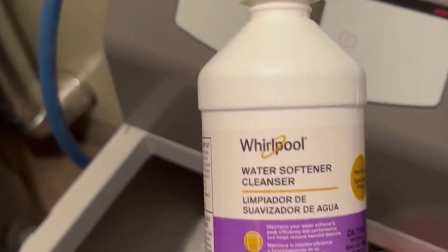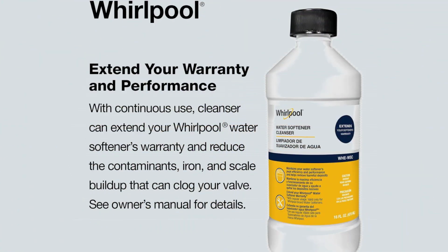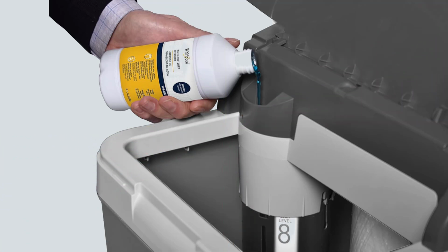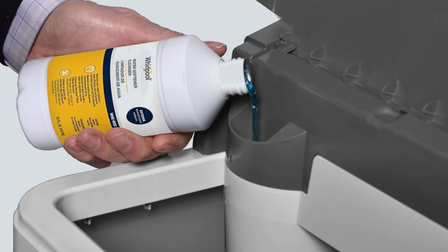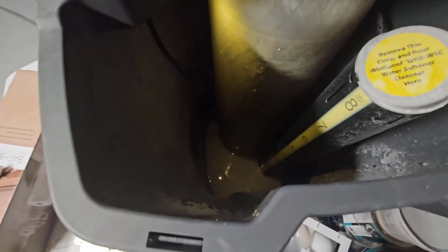This smart system features demand-initiated regeneration, optimizing salt and water usage, saving up to 25% more than older models. Say goodbye to replacing filters. Its self-cleaning filter ensures long-lasting performance without maintenance. Designed for families of 1 to 5, it reduces sediment, chlorine taste, and odor, providing clean, soft water for your entire home. With a high service flow rate of 8 GPM and compatibility with 1-inch by 4-inch plumbing, installation is seamless. Proudly designed, engineered, and assembled in the USA, backed by Whirlpool's reliable support. Experience softer, cleaner water today.